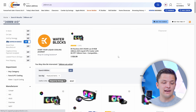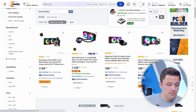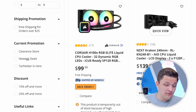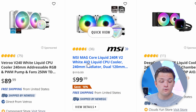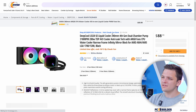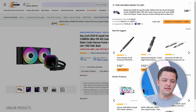I want to go for a 240mm all-in-one. The Deepcool LS520 is $88 — a great deal. Corsair also have a unit for $99. Now's also a good time to pick out a color scheme and aesthetic, as that will inform your cooler choice. I'm going to add the LS520 to my build, putting us at $1,266 so far.